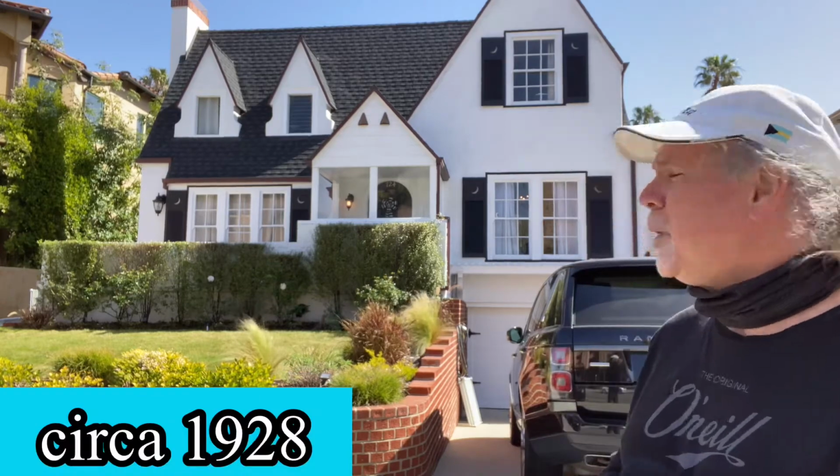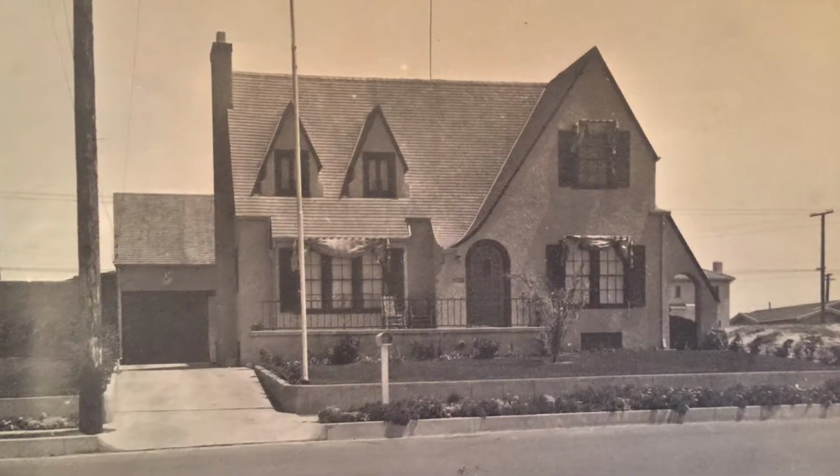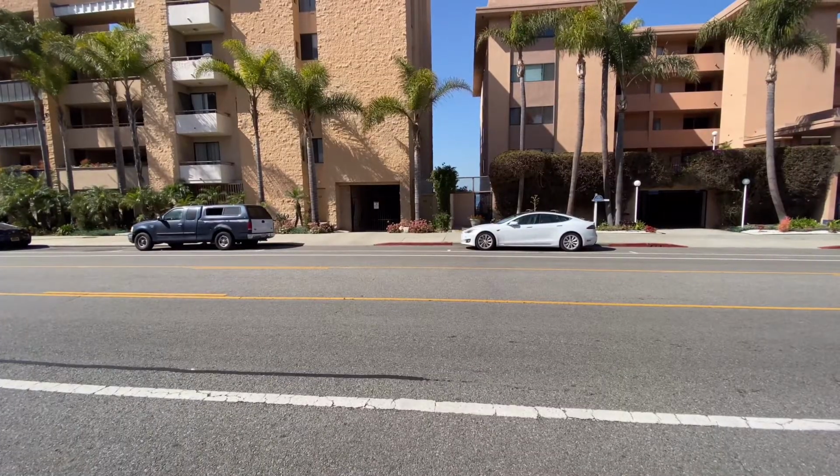I'm here on the Esplanade in Redondo Beach, kind of in the middle, just south of the pier. And this is a really interesting house. This house was built in 1928 by a U.S. Marshal. And there were no houses in front of it, to the west of it. And now there are, I'll show you in a second. But this is a really cool house. It was built in total East Coast style, with super high pitch dormers and everything to keep the snow off. This has all been redone like 3 years ago, so it's old on the inside and newish. Very cool house in a very cool location, and at one time had a very cool view. This is what that house is now looking at.